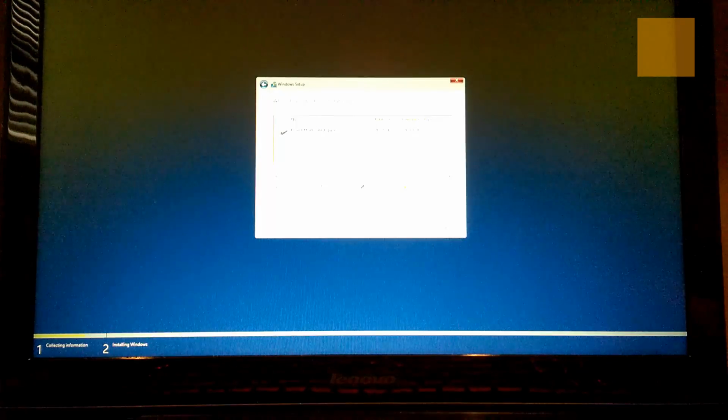Right now, if we were to format this and install Windows only, you would have just one disk partition, other than some partitions that Windows may create for boot purposes. But anyway, we're going to go ahead and create a new partition.